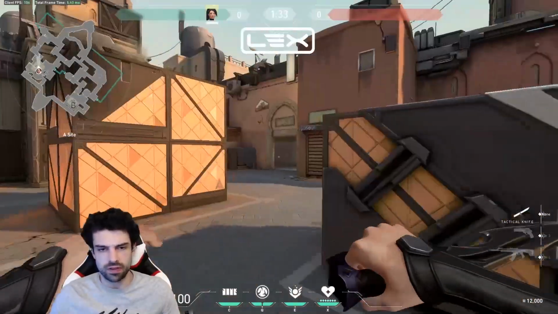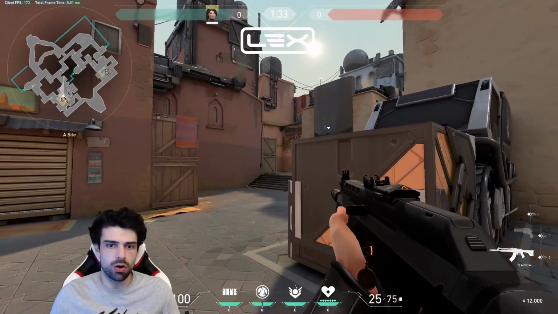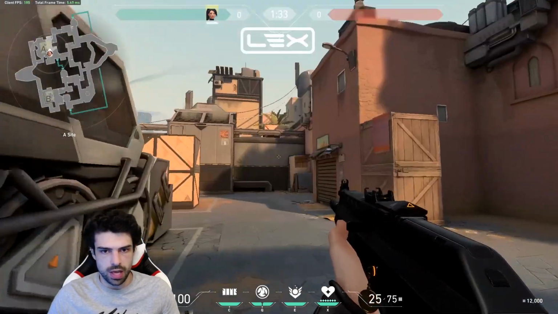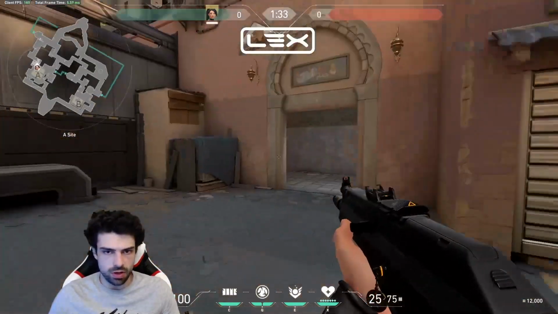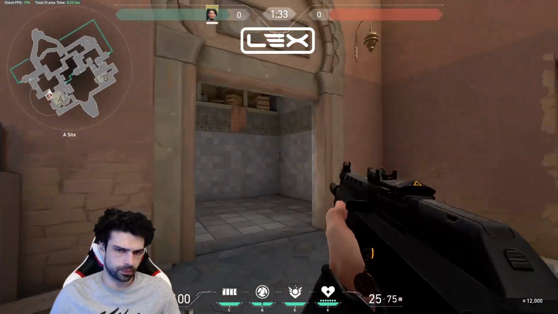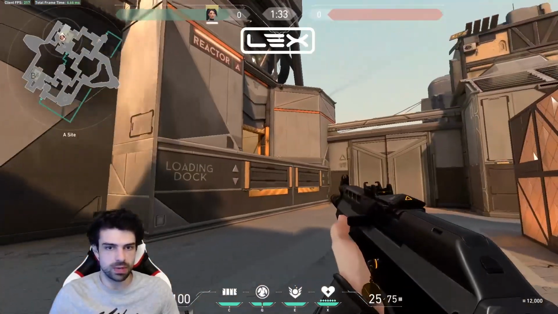So how do guns affect the way that you play? If you're running a Vandal, this is a good all-around gun. You can peek down A short here. If you're playing a Vandal, you can go to Heaven. You can get good angles all across the board. With your Vandal, you can even hang out over here. It's a good all-around weapon.